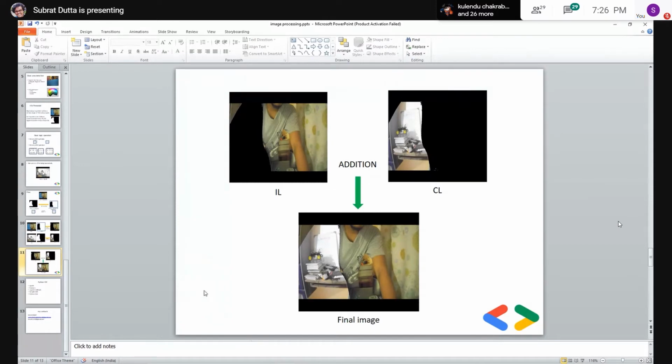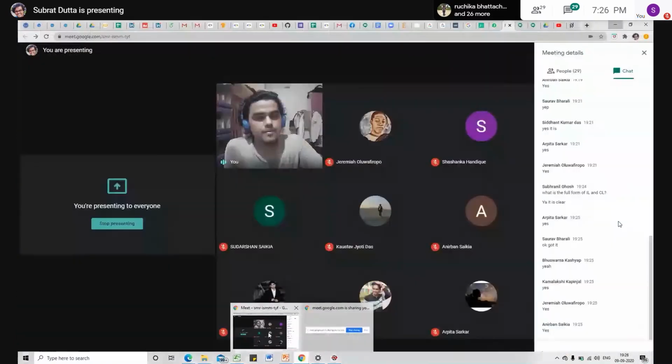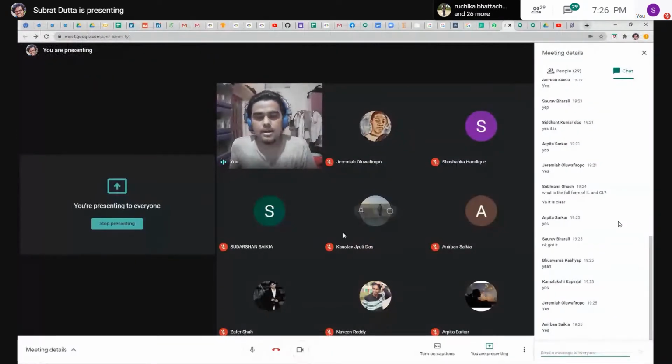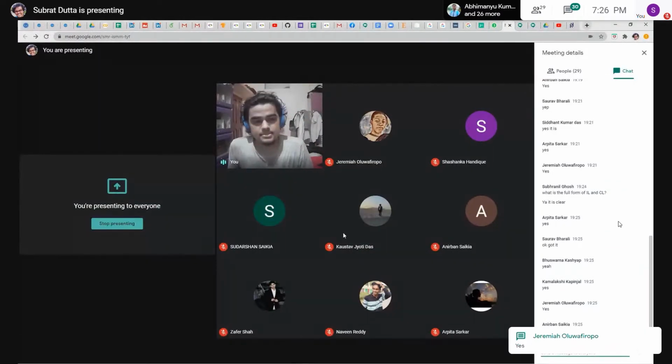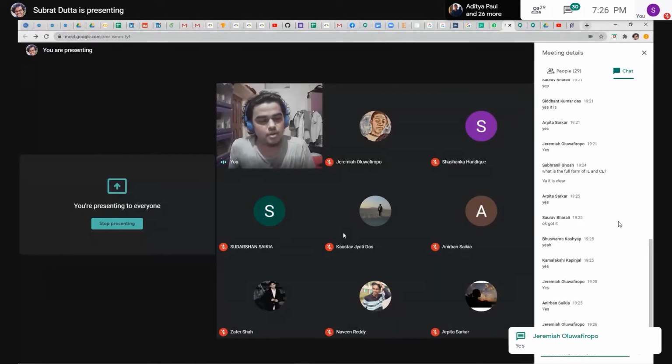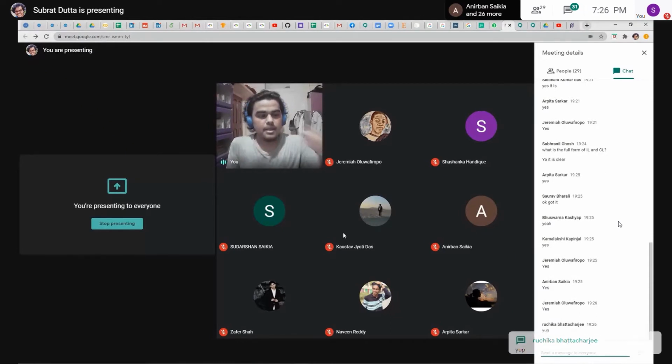Now we will move on to the application, the coding part. Till this point, if anyone has a doubt, you can clarify right now. If anyone has a doubt, you can write in the comment section if you are feeling awkward to unmute, but you can obviously unmute. Okay, is that clear? Okay, fine. Sure, no problem. So we will move on to the coding part.